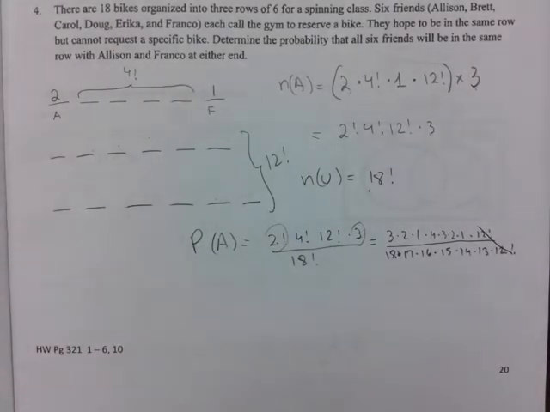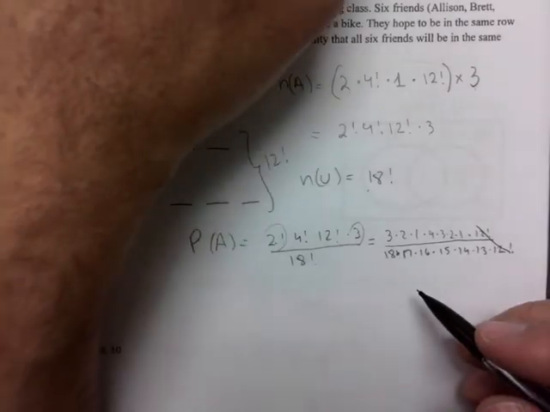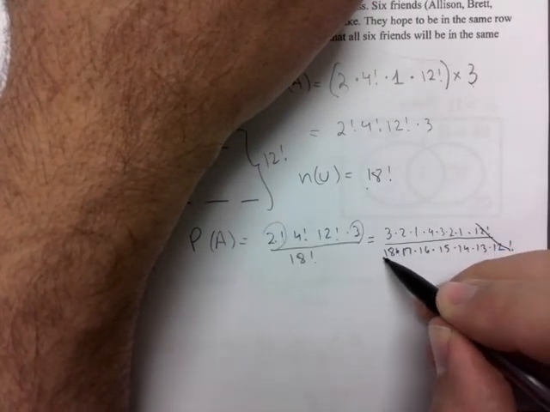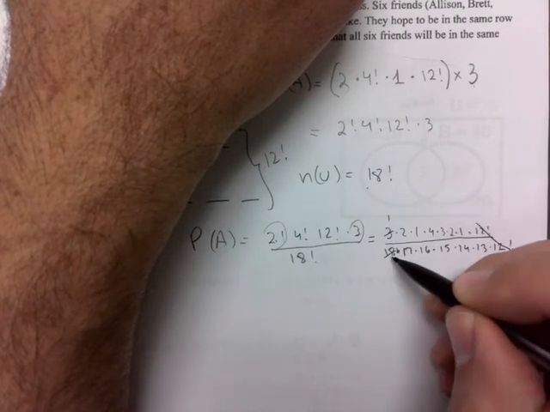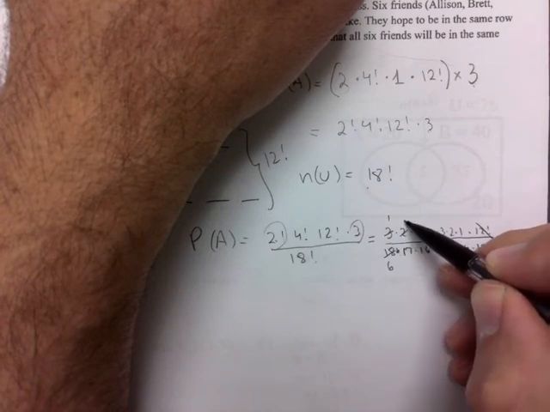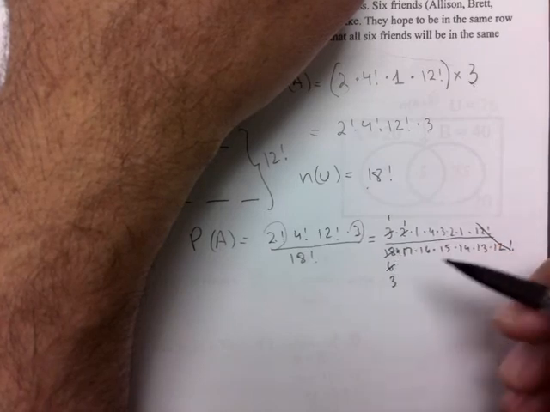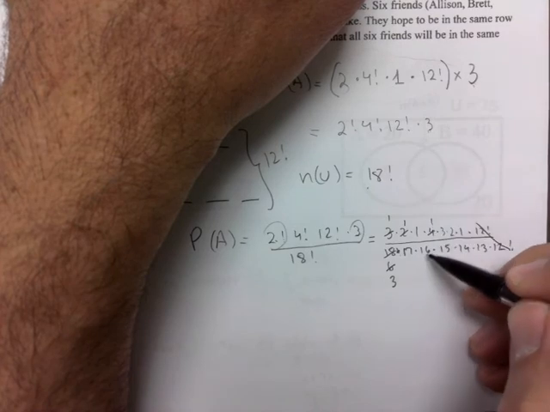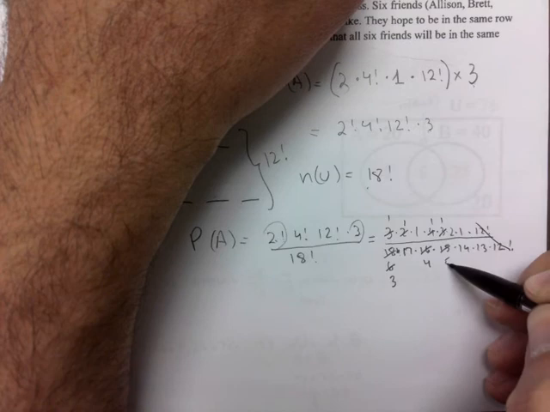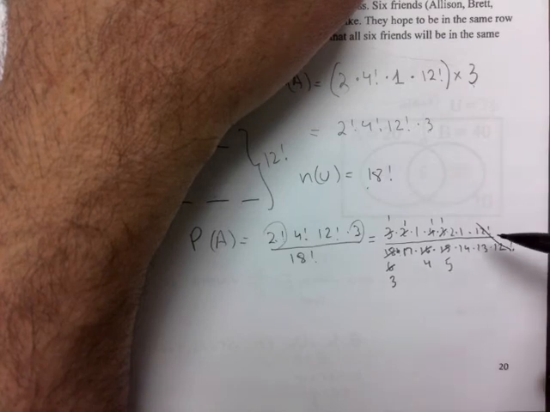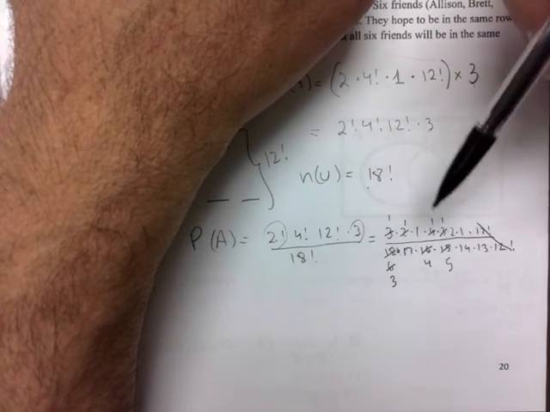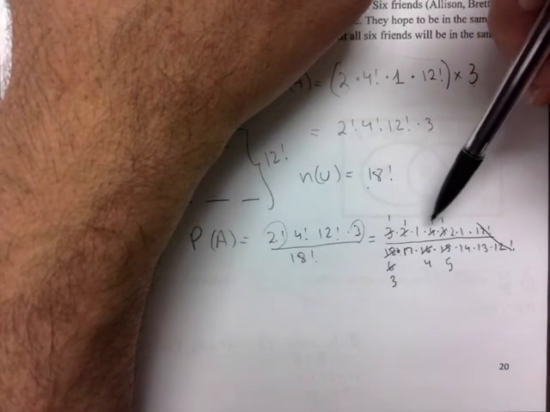So you can cancel those two out just nicely, and then this is going to be kind of messy, but I see that the 3 goes in here once and goes in there 6 times. The 2 goes in here once, it goes in here 3 times. You can do that. 4 goes in here once, goes in there 4 times. The 3 goes in here once, goes in there 5 times. And you notice that at the top, it basically all cancels out to just 1.